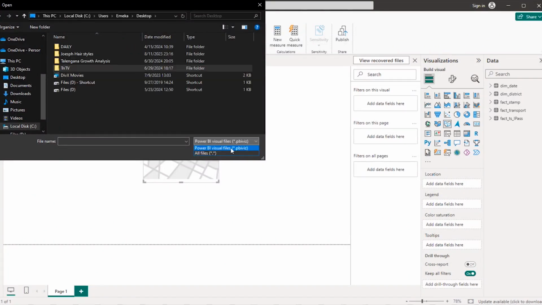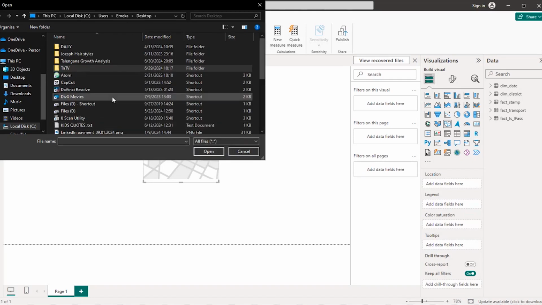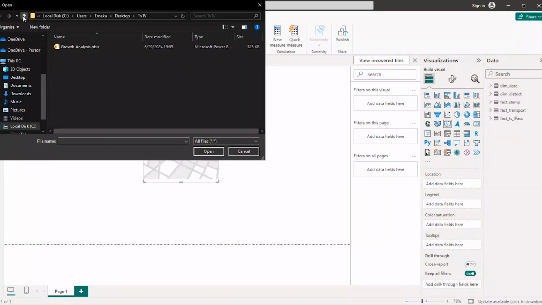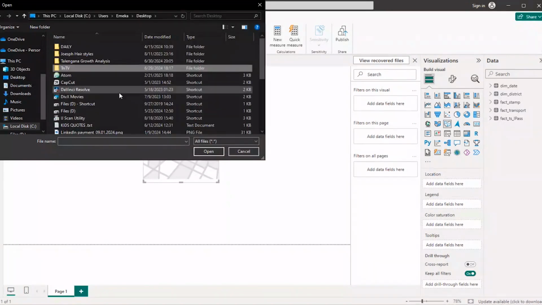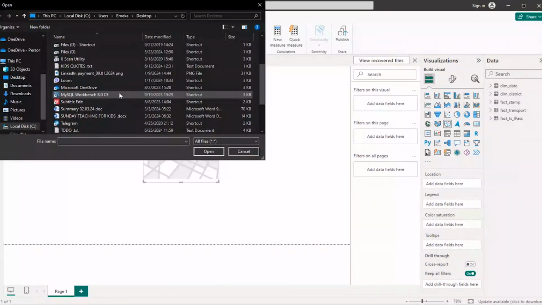Put to all file type. .json, where are you?